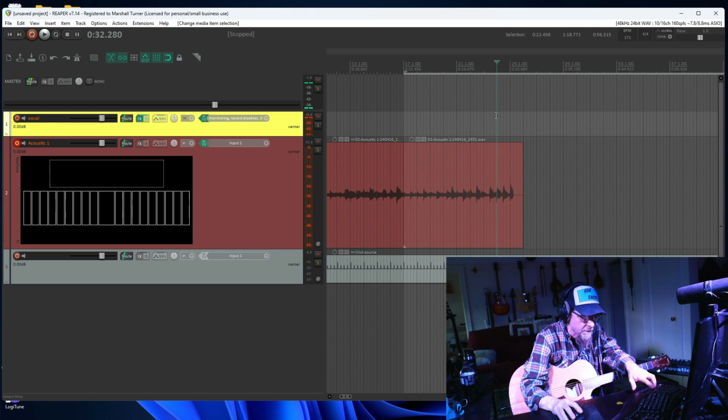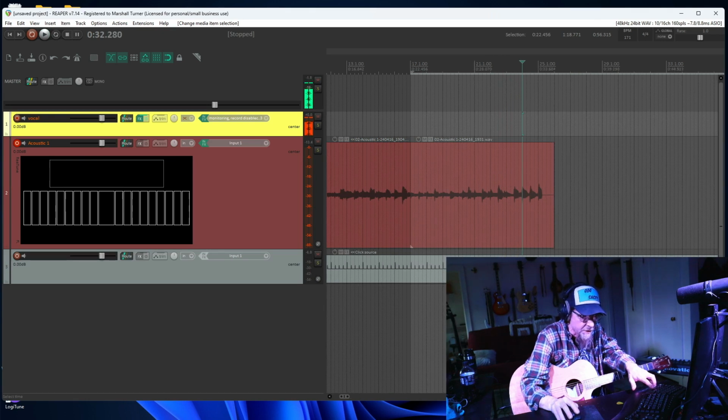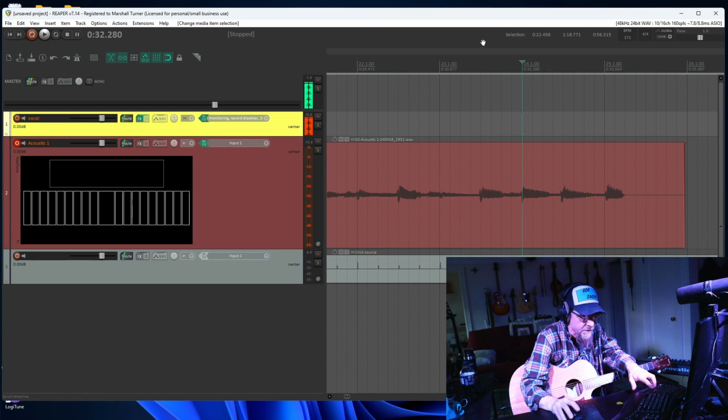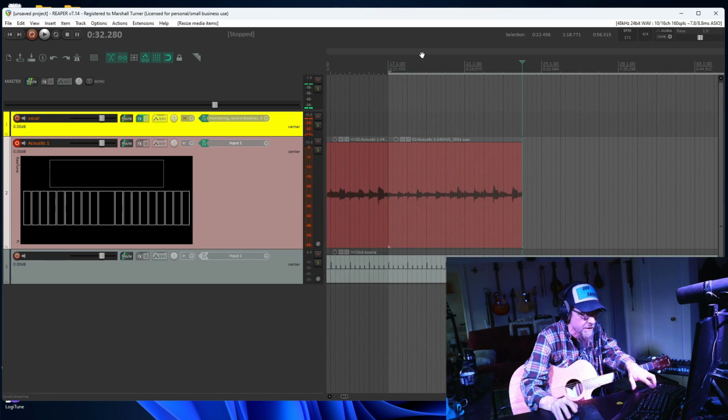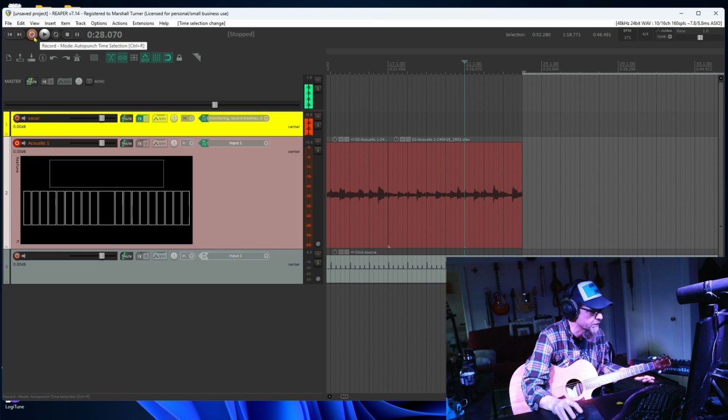Right there. Dun. I can click and I'll start my cursor right there on that note. Now you can get in here and zoom way in so that you can get that cursor right on that point. And again, I'm going to back this. I'm going to grab the side of this and get rid of that portion of it. Now, here's the important part, right here. You have to take your time selection and set it to that point. That way your punch-in happens right there. We'll push record again.